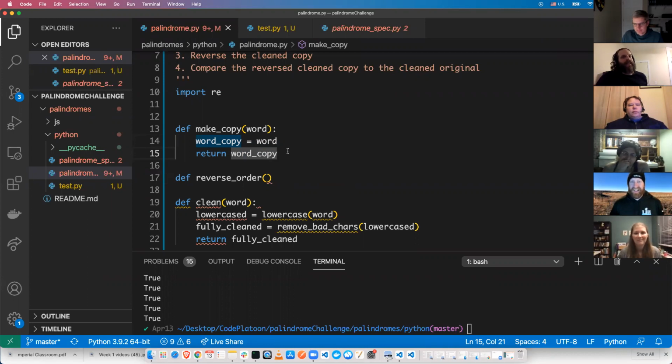Yeah. So it's because it's a string, it's immutable, it's a primitive value. It actually will create two separate things, but it's a little weird in Python. I was actually playing around with this earlier, and if you copy the memory address, they'll both have the same memory address until you change one of them.